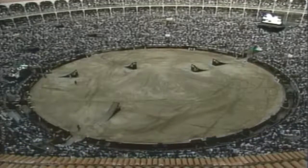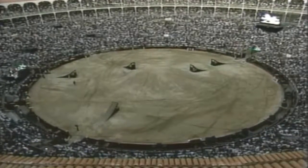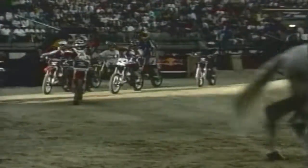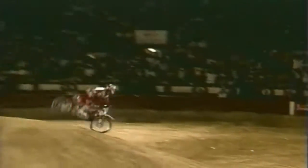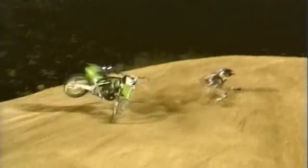Probably the most important bull ring in the world, Las Ventas in the heart of Madrid, has seen many acts of daring and bravery over the years. For almost 70 years, matadors battled bulls here, but one Friday night the performers were of a very different kind. The second leg of the Freestyle X Fighters series had a capacity crowd of 23,000 and eight of the world's best freestyle riders. Nate Adams performed an extended Superman and then put in a backflip — a manoeuvre not seen in Spain until Adams completed the stunt in Valencia a week before. Mike Jones, however, didn't have enough speed and had to abort at the top of the jump, landing heavily but managing to walk off.